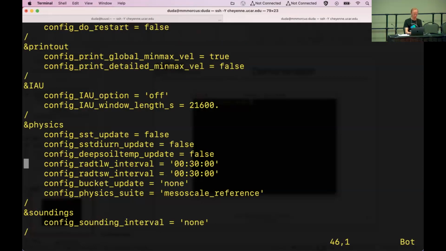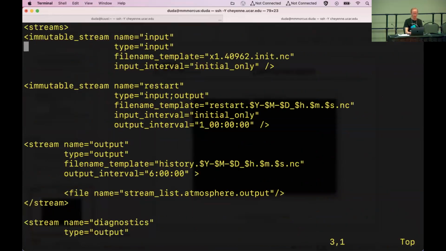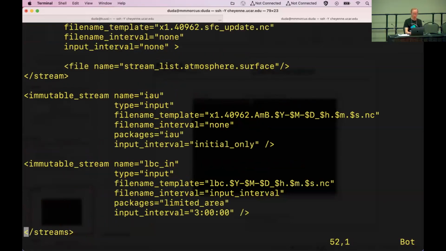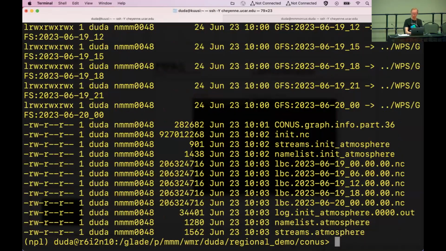Let's use the mesoscale reference suite, but let's call these every 15 minutes just for the radiation schemes. And then in our streams.atmosphere file, go through and set our initial conditions to init.nc. And now we need to read in our LBCs every 6 hours from the model. All right, we finished producing LBC files.